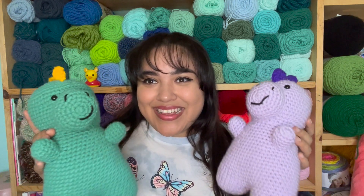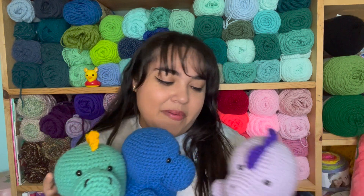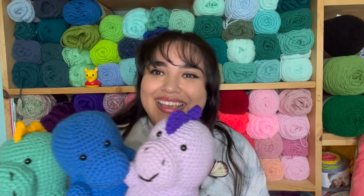Probably in the next couple of days I'll be sending this pattern to my pattern testers, and they'll probably have around two weeks to finish it. So this pattern will probably be released in the next two to three weeks, and then you guys can be making some really adorable dinosaurs as well. I love this pattern. I love dinosaurs. I'm super, super excited to share it with you guys.